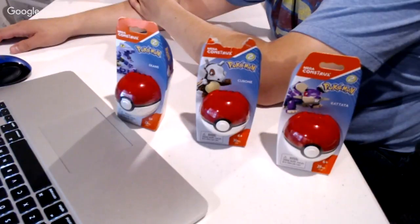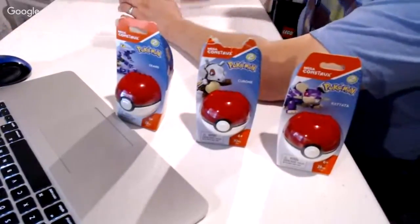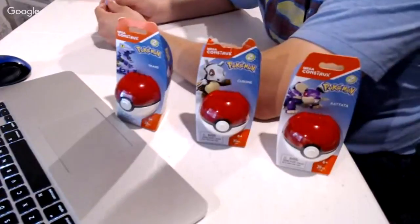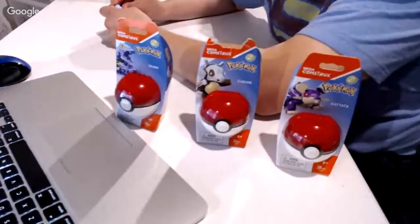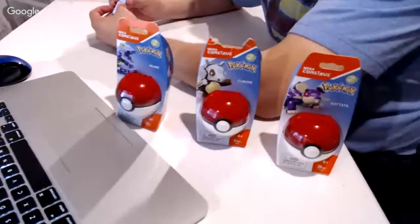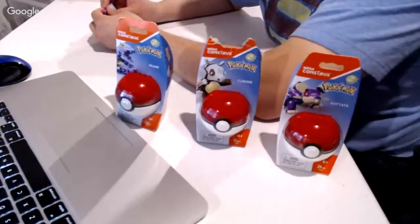Jacob Puff was asking if Kevin plays Smash. If so, what system? My favorite one is the Wii one. Nice. Yes, I do. I have played every Smash game ever released, starting with the first one on Nintendo 64. If I had to have a favorite, I probably spent the most time playing the GameCube version, which was Melee, if I'm not mistaken. That is Melee. And that is also the one where they keep re-releasing the GameCube controllers, because apparently that was when the game entered the whole competition arena.